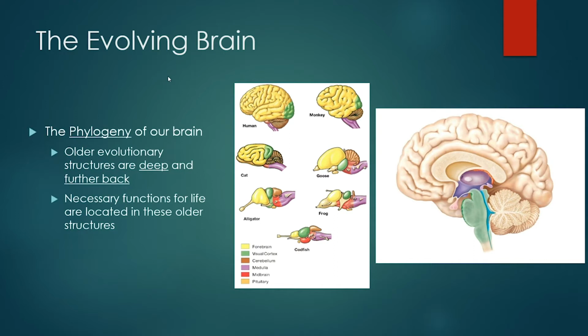And so these older brain structures, when you're looking at like MRI images and stuff, this is a mid-sagittal slice, so this is right through the middle of the face here. And it's showing that a lot of these older structures are buried really deep in the brain. So you have like medulla and the brainstem here and the pons, thalamus, and then it built on top of that. And so you have the next layer of complexity is emotional processing, the limbic system that we'll get into. And then the highest form of cognition comes from the cerebral cortex, which allows for a lot of flexibility with the information that's being processed.